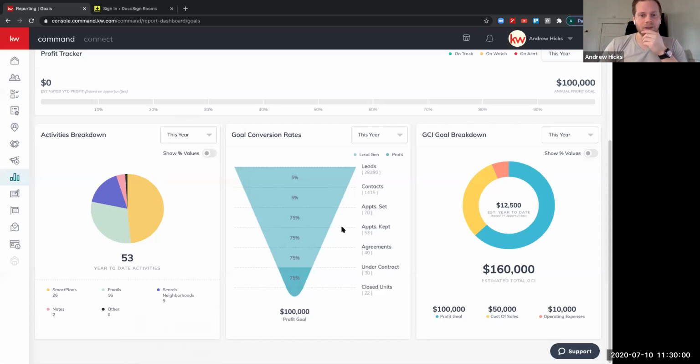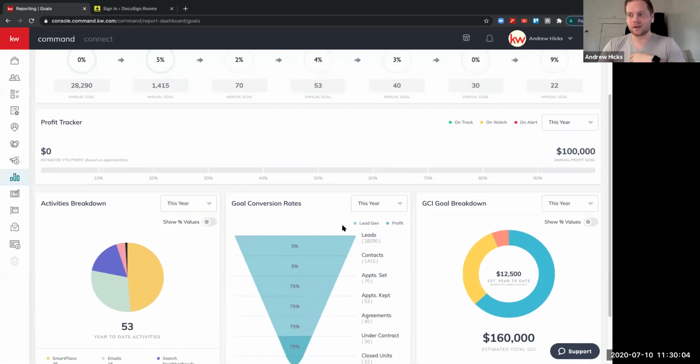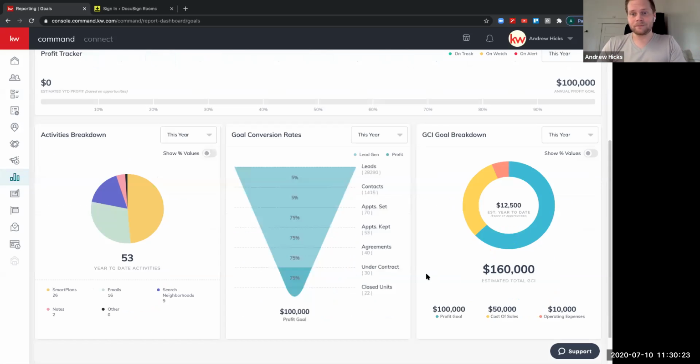So again, this is a really powerful tool. There's a lot to it, and it all really just starts with tracking your business, tracking those conversion rates, tracking every single client that you get, any contact you get, create an opportunity. That way you can track it, and this tool could be incredibly powerful and useful for you. So that's really it as far as the goals go.